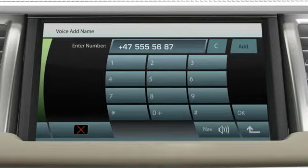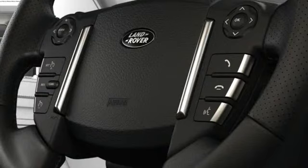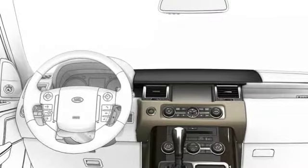The voice recognition system will understand best the person who made the entries. To input a command, press and release the voice button on the steering wheel, then say the command 'phone dial name.' The system responds with 'Dial name — name please.' Say the name, for example 'Andrew Royd.' The system confirms and asks 'Confirm yes or no.' Say 'Yes,' and the system begins dialing.